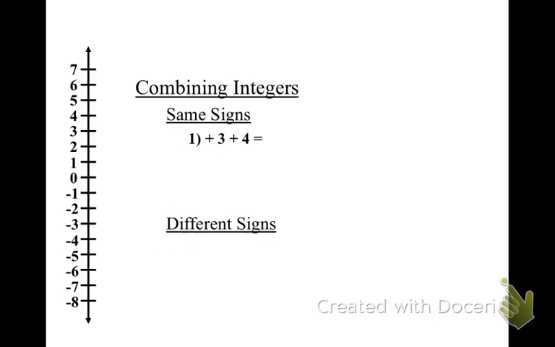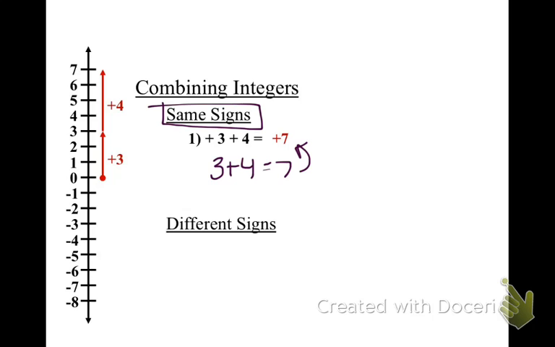So if we take a look at number 1, we're starting off with a positive 3. So I go from 0 and I go up positive 3. Then if I look behind it, I'm adding 4 to it. So I go from 3 and adding 4 to it. So if you're just counting on the number line, let's count it out. We have 1, 2, 3, 4, 5, 6, 7. So what do you think our answer is going to be? Our answer is going to be a positive 7. We're just counting along the number line. Or if you noticed, you could have just said in your head, oh, what's 3 plus 4? 3 plus 4 is equal to 7. Now if you notice, we're dealing with the same signs. We're dealing with a positive 3 and a positive 4.